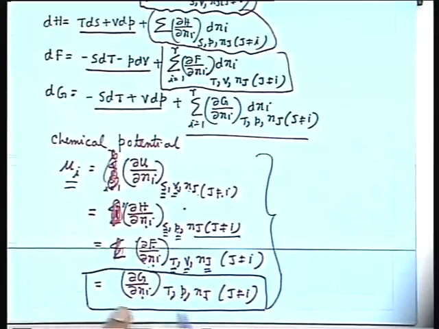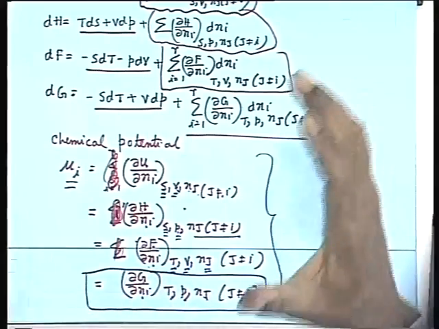For example, if we take this definition, then we can say physically that if there is a system of several components, and we make the temperature and pressure constant and allow a process, this is possible because it is a multi-component system. In a single component system, temperature and pressure fixed means the other properties are fixed, so the system is at a fixed state and no process takes place. But in a multi-component system this may happen, as we recognized earlier in the case of a reactive system, that reaction can take place at constant temperature and pressure. Mass transfer processes can also take place at constant temperature and pressure.